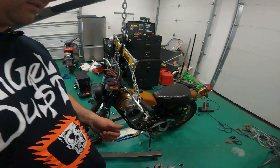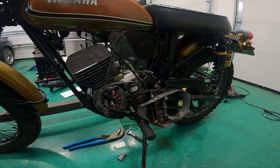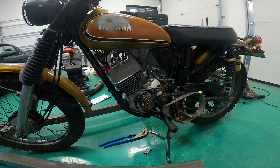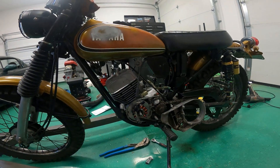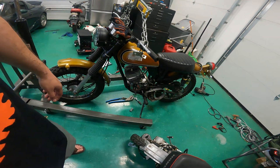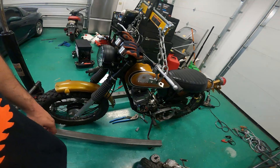Just got the engine thrown back together. Just got to get this thing timed really quick. I'm actually going to pull this off and put that seal retainer on, and then we'll go ahead and time it with our Buzzetti timing tool we used before and try to crank this thing over.